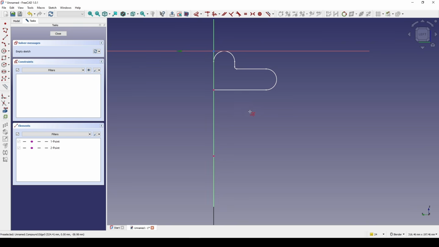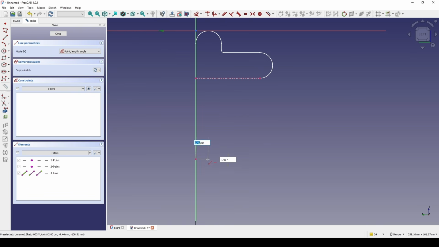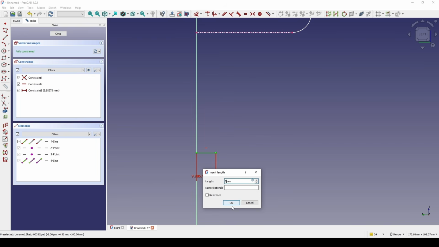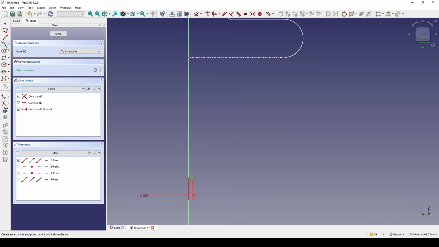Also, I will reference this one. And I will start by creating a line from here to here. And I will set it to something like 2 mm, a very small number. And I will create an arc, connecting from this point up here.